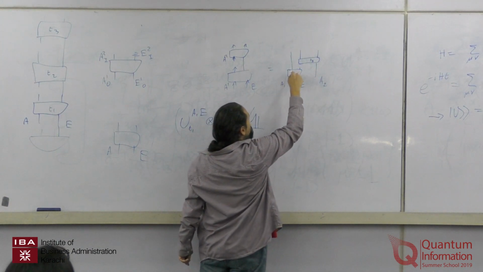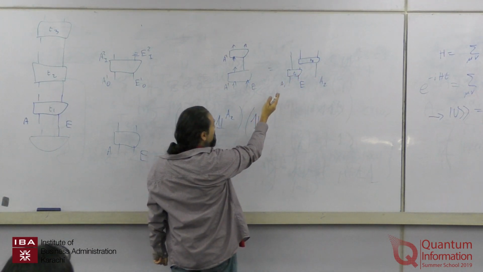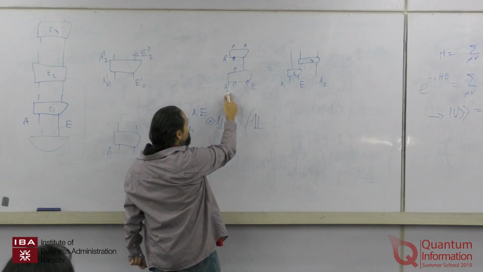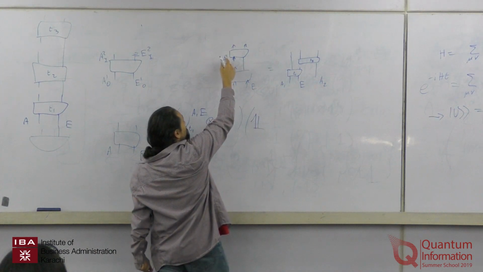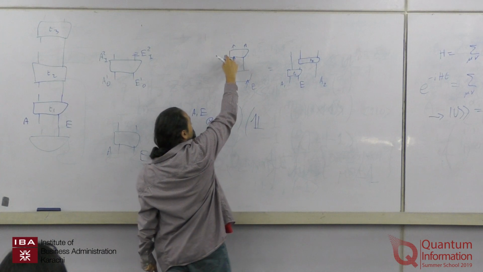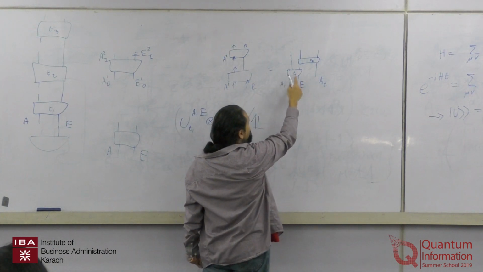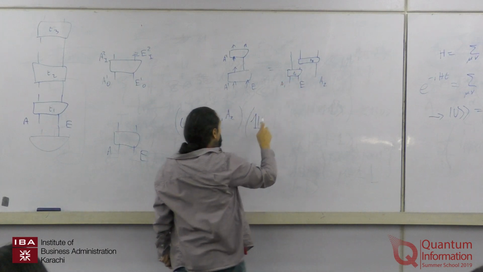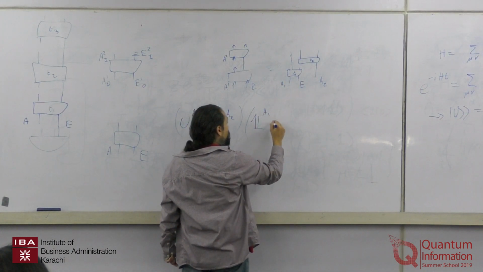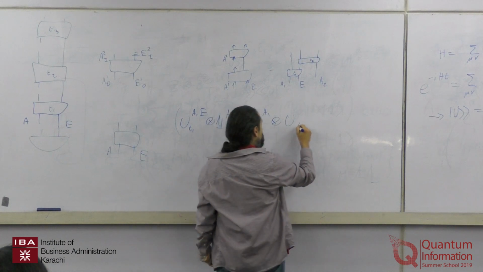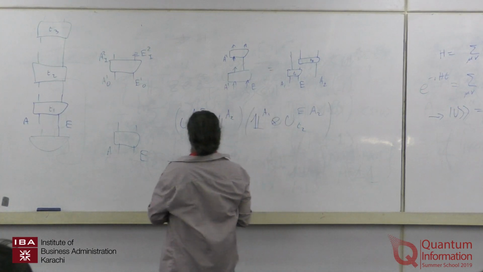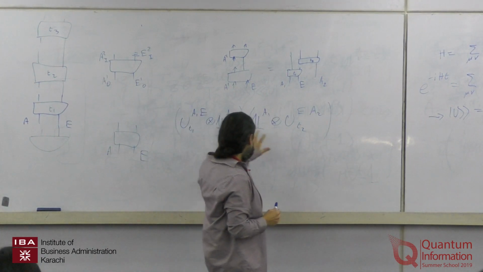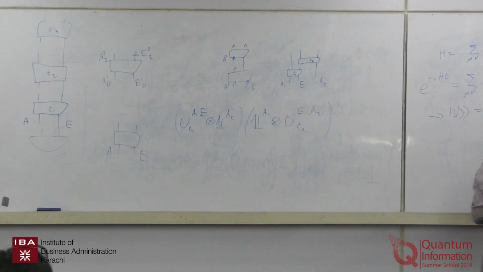Remember, we have to think that A1 represents the transfer from the initial time to time 1, and then A2 represents the transfer across the second time step. So this first time step will not act on the second time step, and the second time step will not act on the first one. So this is identity on A1 times U t2 E A2. Okay, so now it's just about making this multiplication of two operators of this form.